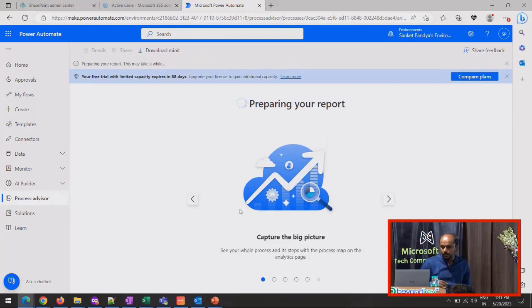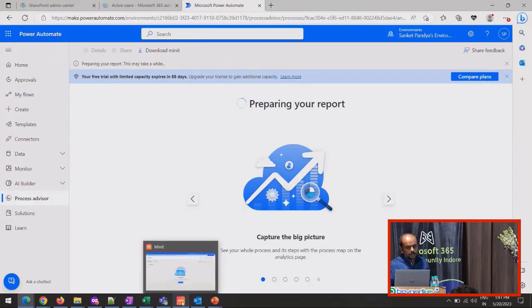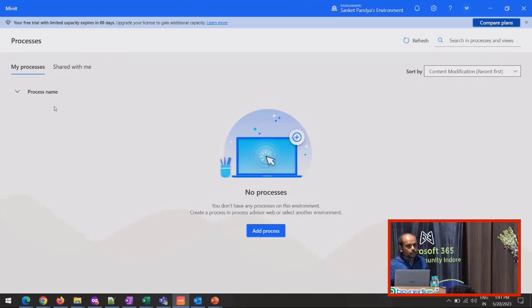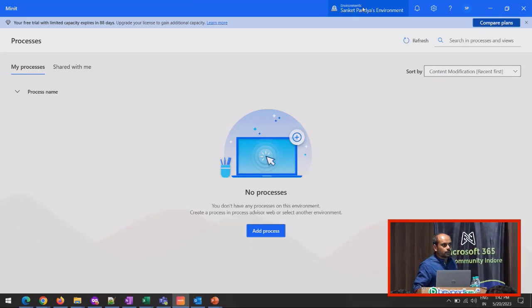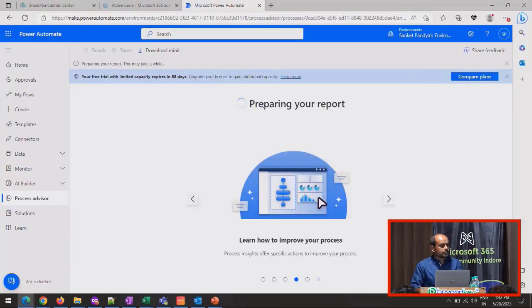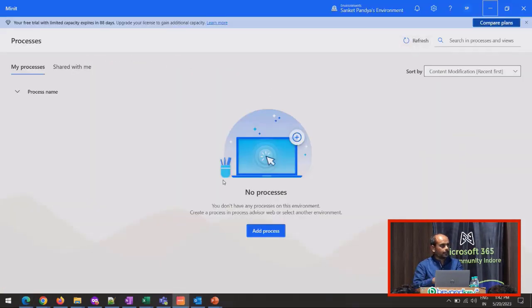and then we'll have that report available. Meanwhile, I'll showcase this Minute tool. I've already downloaded and installed it, and I'm already logged in. It will also display the same kind of Office 365 and show me my environment. If any processes are already done, it will directly display them. But earlier we didn't have any process there, so it is blank. Let's finish this one. Once we refresh it, that process will also appear directly here in the Minute tool.